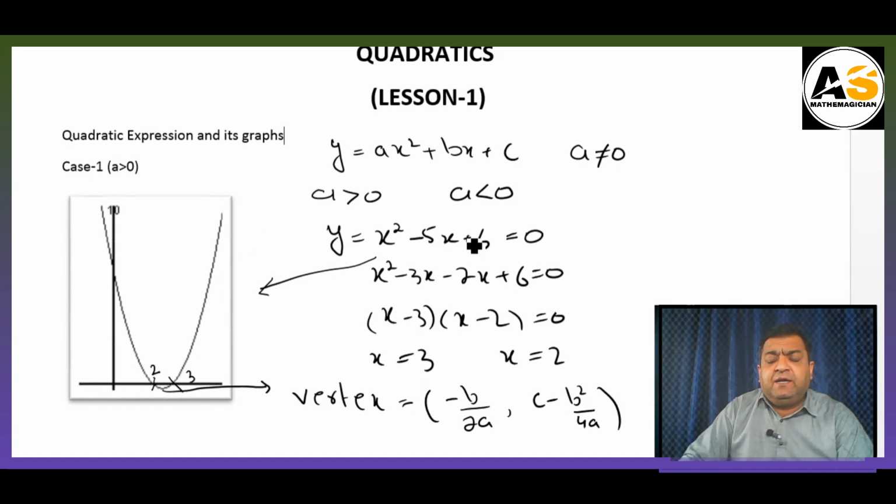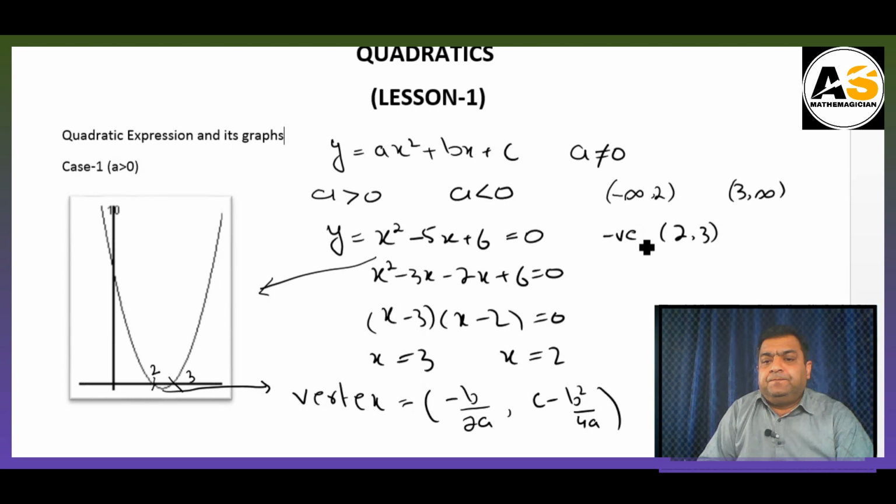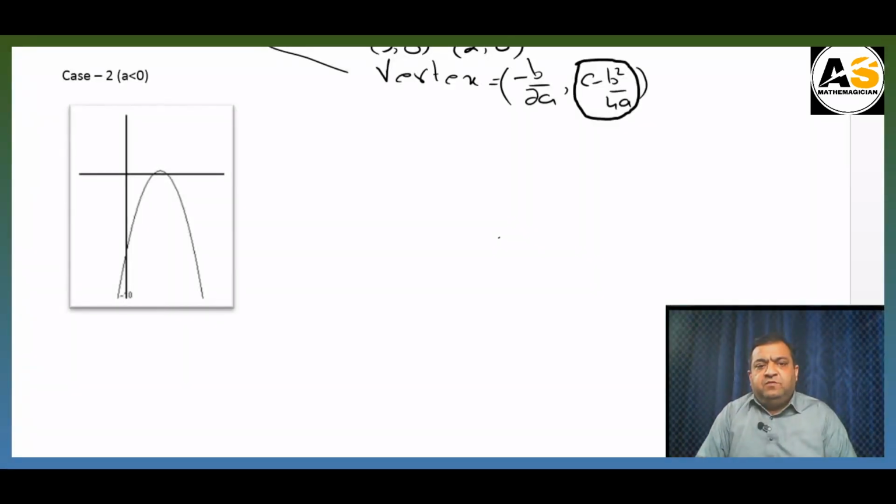So any quadratic polynomial with a positive will be positive before crossing the x-axis at the first root and after crossing the x-axis at the second root, and between these two roots it will be negative. This is very important; this concept we will use in solving quadratic inequalities.